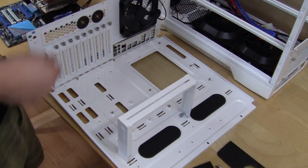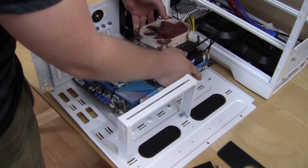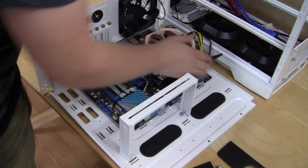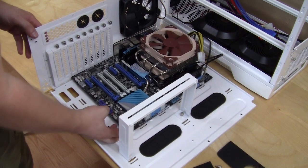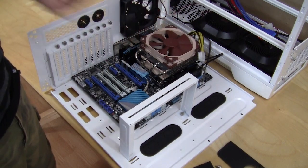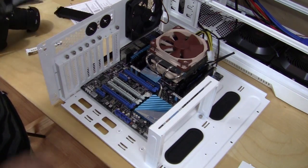But let's go ahead and put our motherboard in very simply. Just go like this. And again, we have tons of room because we are outside of the case. Go ahead like that. And actually, these line up pretty much perfectly. Some cases you have to push and pull a little bit, but looking at the standoffs here, we are lined up perfectly. So we're going to go ahead and put the screws in and secure our motherboard. We've secured our motherboard with screws, and the next step is to install our video card.